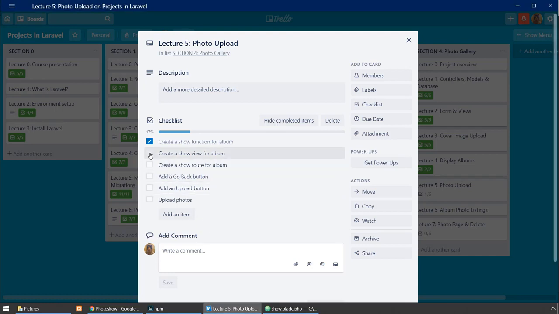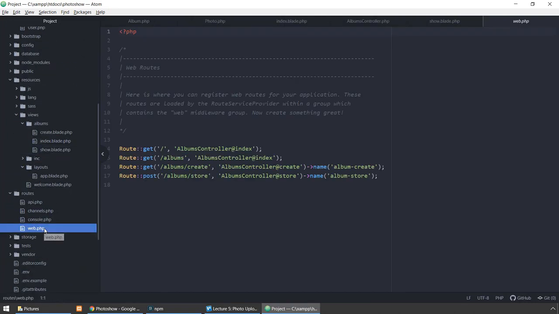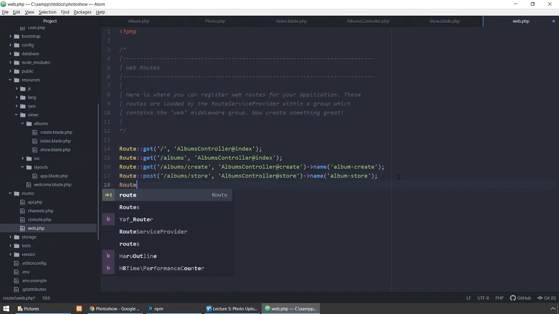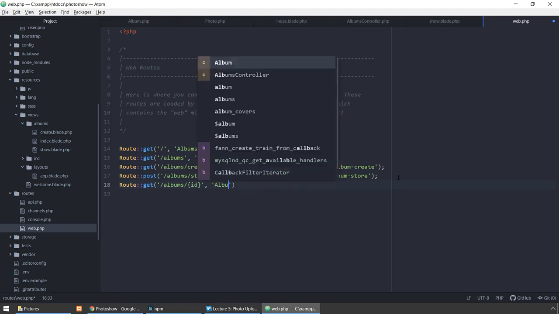Now let's create the route for the show method view, of course. So this is going to be a simple get route, and this is going to point to albums slash, we need the ID of the album, and this is going to use the show method of the albums controller.